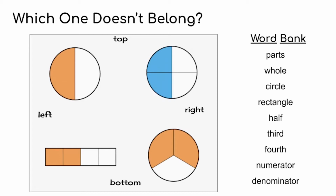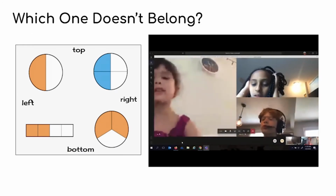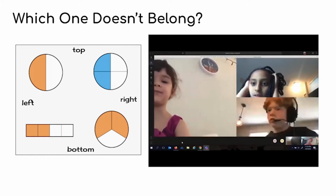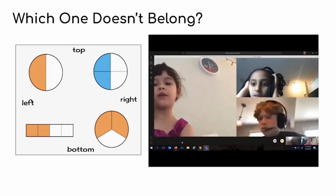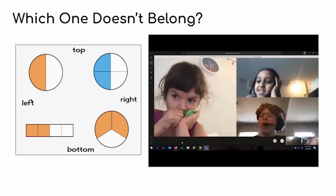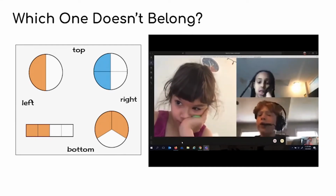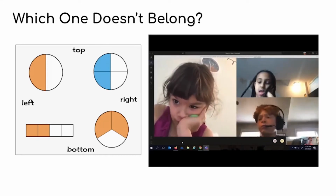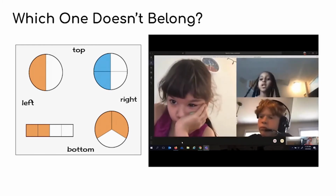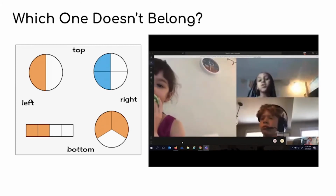Let's go ahead and hear some thoughts from some kids at Campbell. The bottom right does not belong because all the other shapes have half of the shape colored and half of the shape blank, but this one has more than half, so it does not belong. I think the top right doesn't belong. All the other things are colored in orange, and that one is colored in blue. The top left doesn't belong because the other ones are colored too, and the top left is only colored one space.